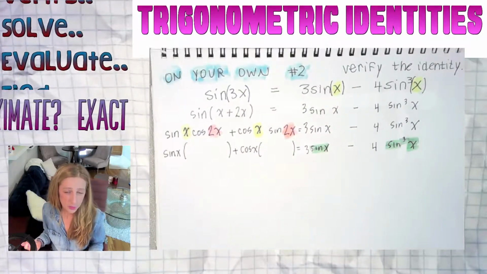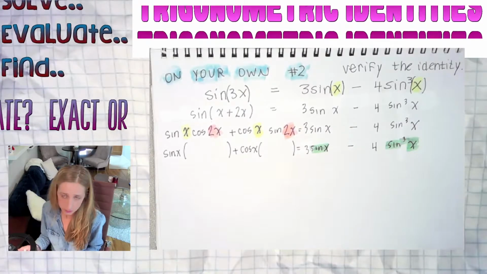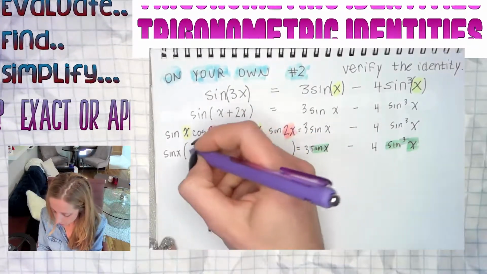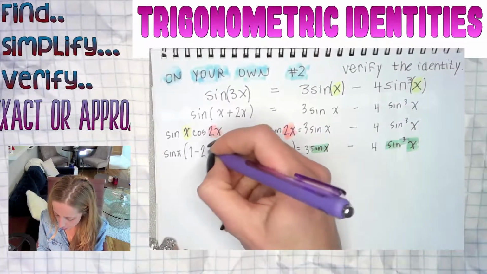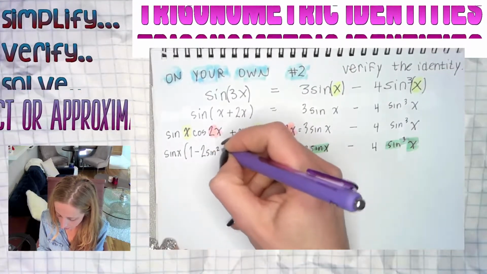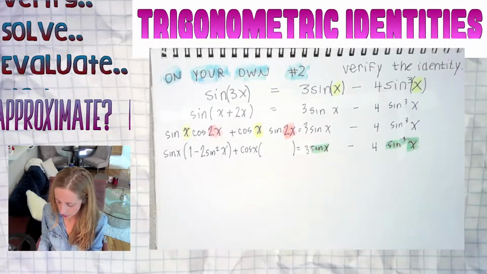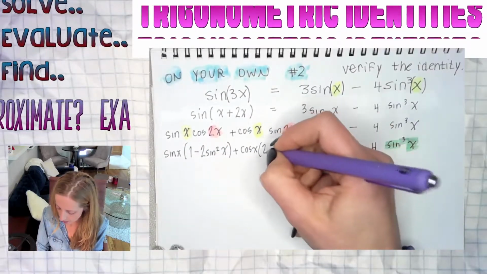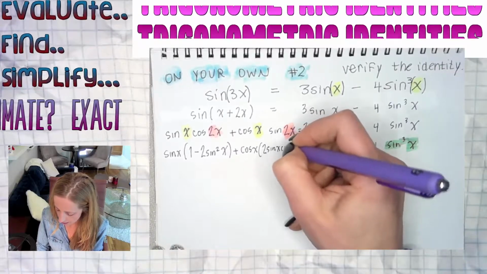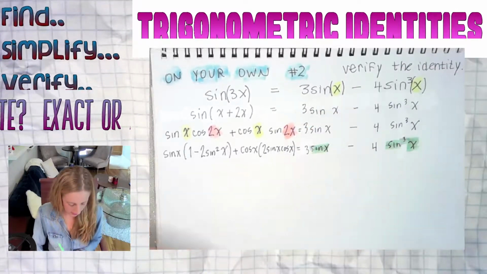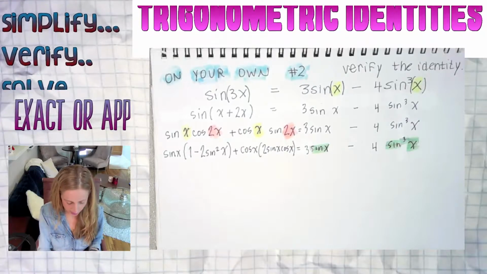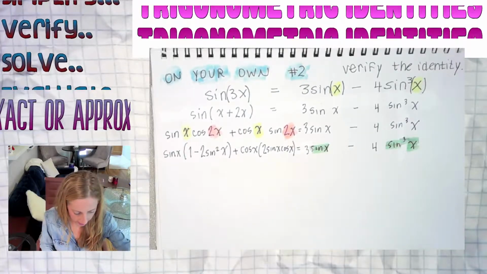Will it really make that much of a difference? Maybe, maybe not, but we do our best. So I'm going to fill in 1 minus 2 sine squared x. All right, that's what I filled in for my cosine 2x. And then we said sine 2x double angle. I only had one option, 2 sine x, cosine x. Okay, so that is what we have right over there.